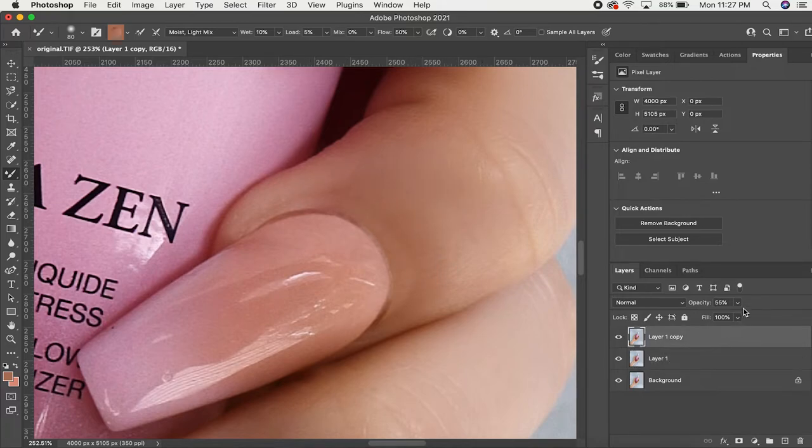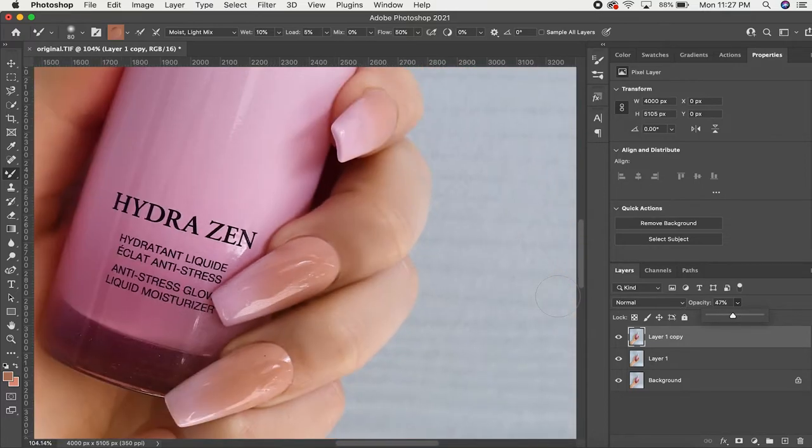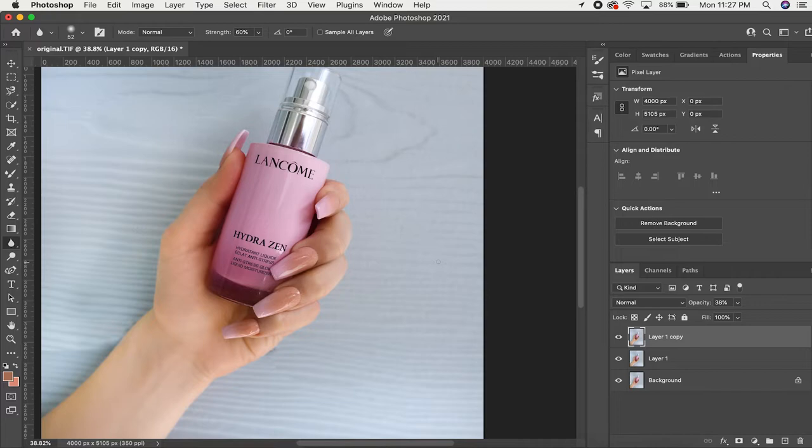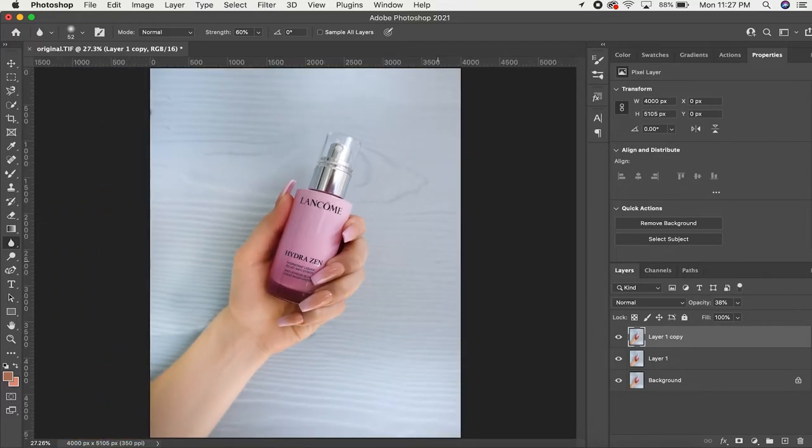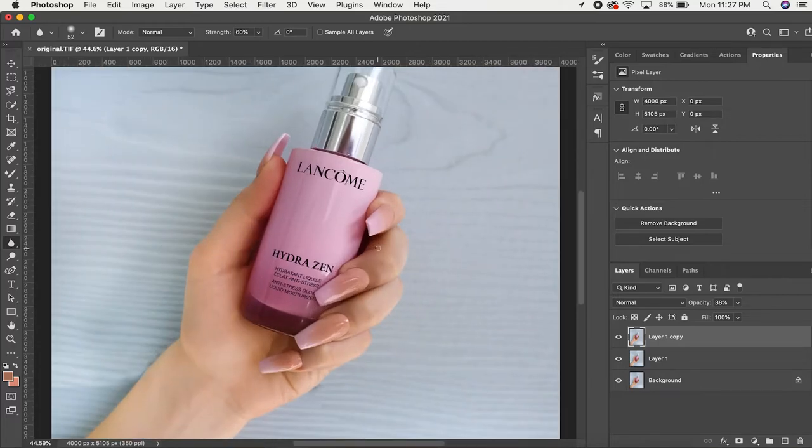Like so. You can go back to this layer, you can reduce the opacity slightly, or you can put it high if you want to, but I want to reduce it slightly so we have a smooth transition like this. Yeah, it already looks awesome. Then you can sharpen that area if you want to. For this particular image, that's not really necessary. As long as the nails look fresh, as long as the cuticle is clean, that's a perfect picture for me.